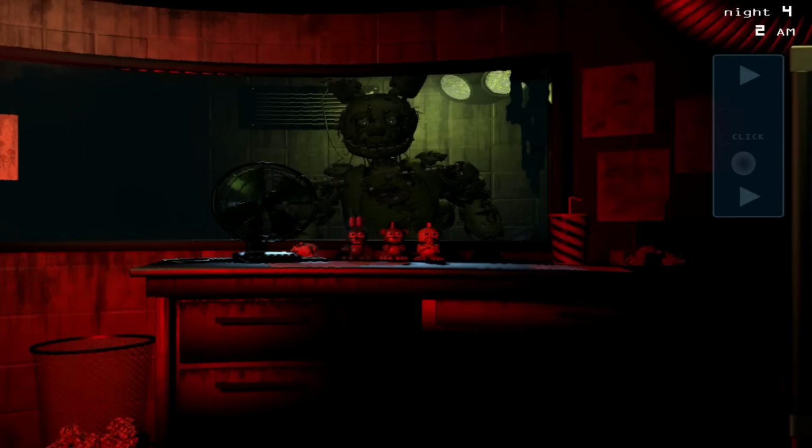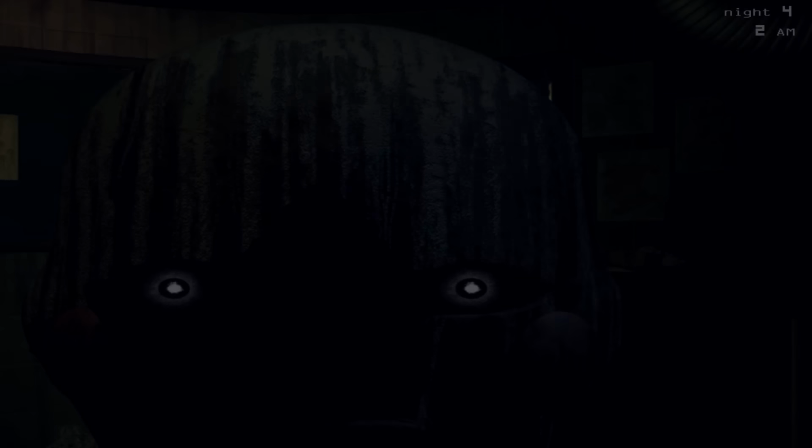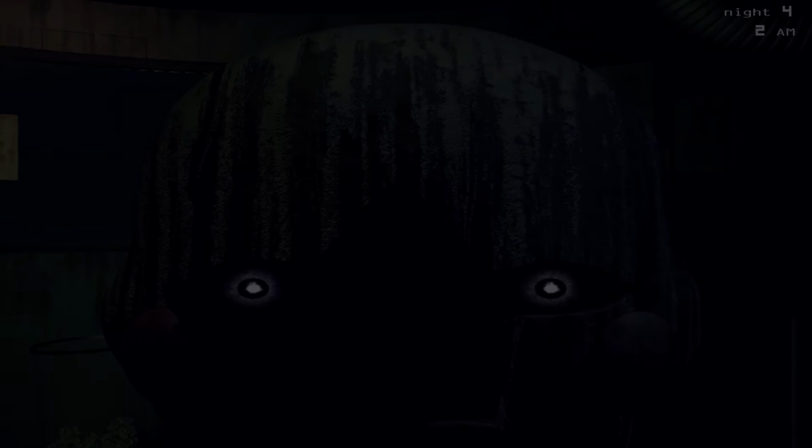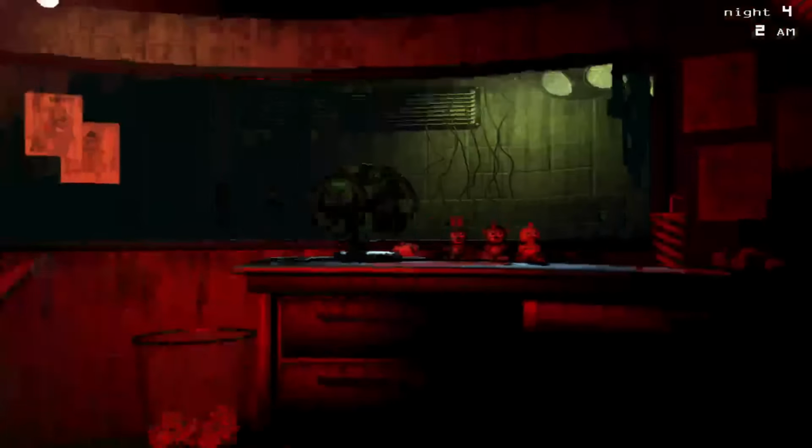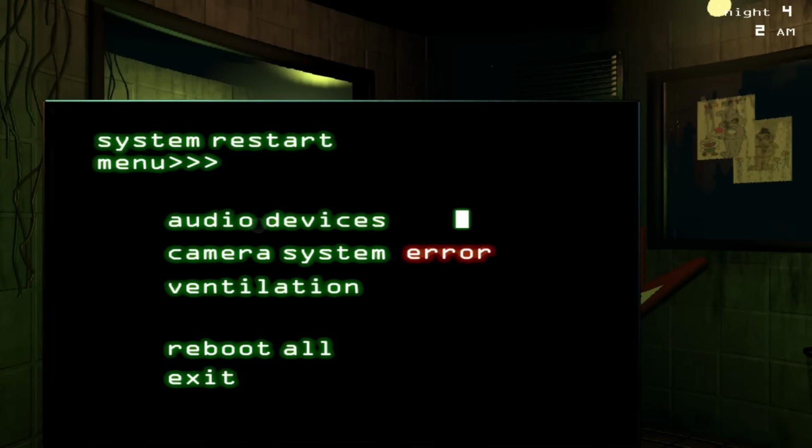At 2 a.m, Sprint Trap was already at my window because I got jump scared by Phantom Puppet and Phantom Freddy at the exact same time. This already was not looking too good. Luckily, I was able to lure him to camera 2. But because my happiness is a lie, my audio and cameras broke at the exact same time. I would have to do 2 reboots before Sprint Trap could get to my window and then pass it.